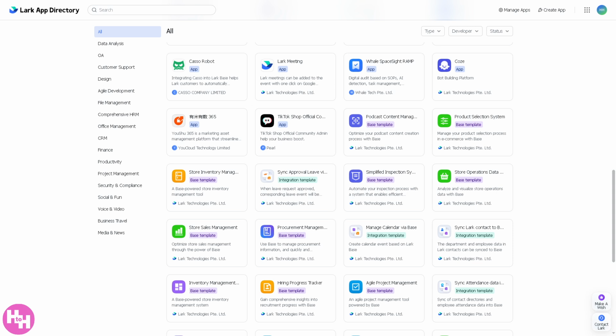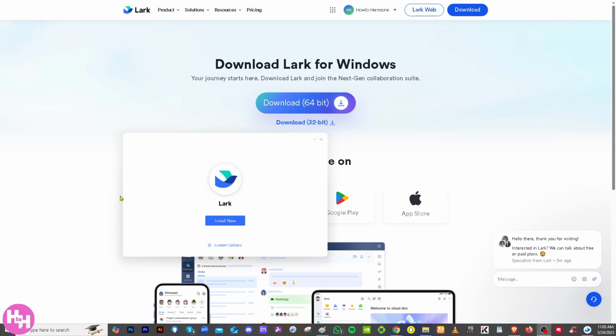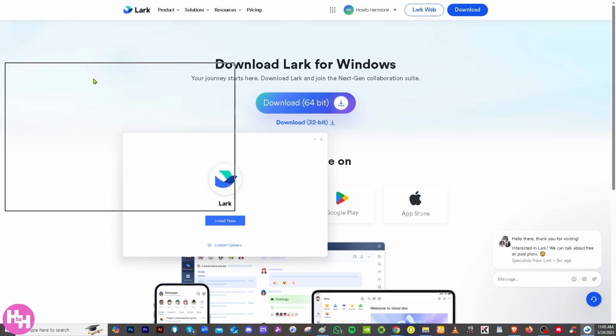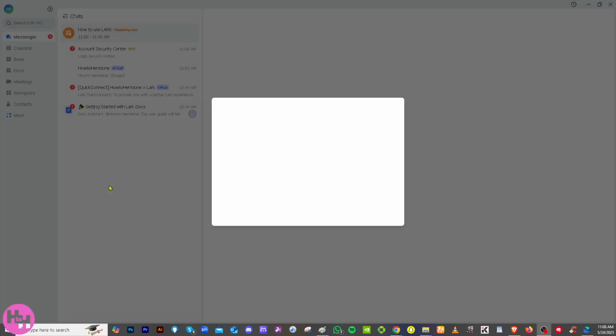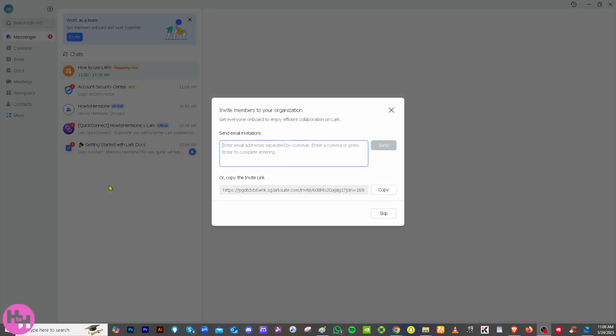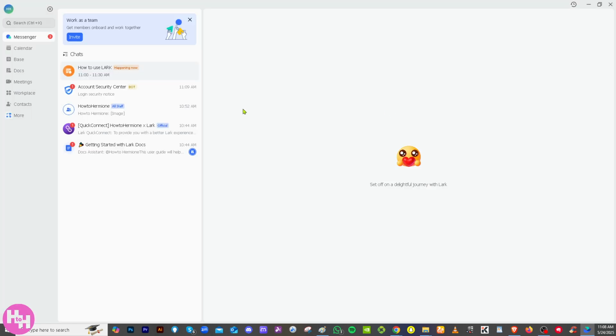application for Lark. Now, as you can see, after you have downloaded the Lark for Windows, you're going to be able to click this small dialog box. I suggest you follow the instructions, okay? Now, loading times may vary, so you might want to give access to this application on your firewall. Now, at this point, you have successfully installed the Lark app on Windows.